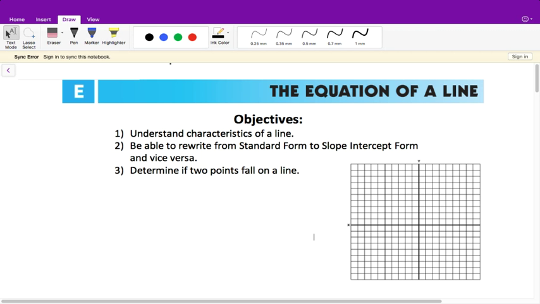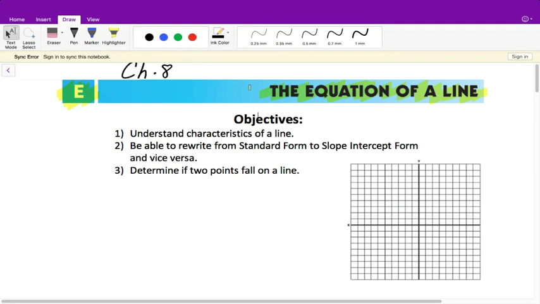All right, so make sure you are doing all your work, you're watching these videos, you're taking notes, you're asking questions if you need it. All right, but we are continuing on to Chapter 8, and we're now moving on to Section 8. And we're going to be talking about the equation of a line. Now, there's going to be two different equations that we're going to talk about in detail, and we're just going to talk about the characteristics of a line as well.